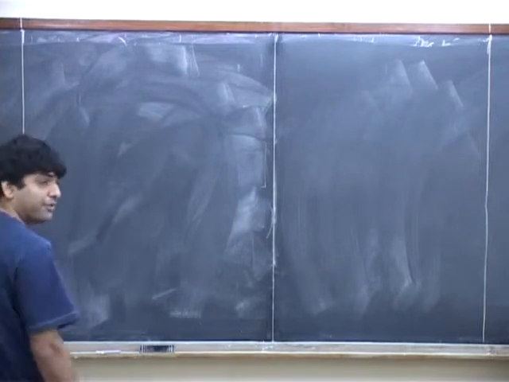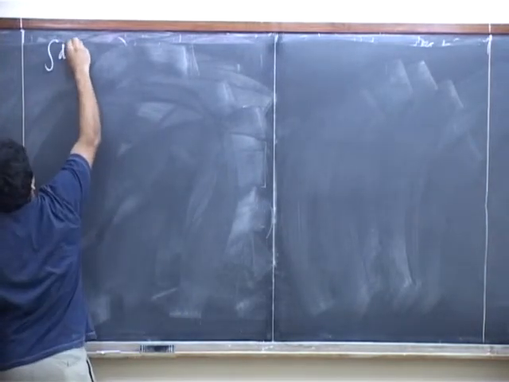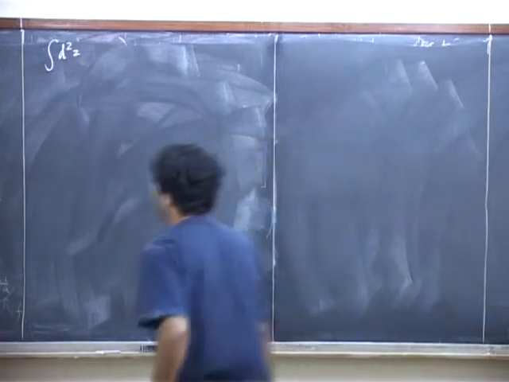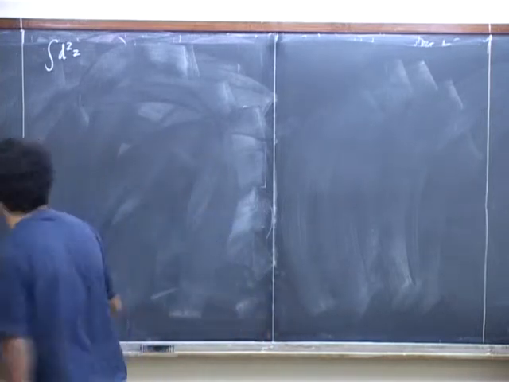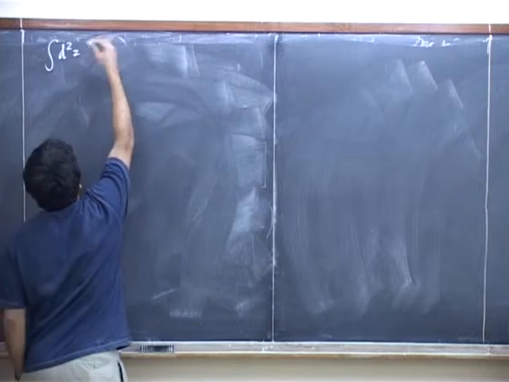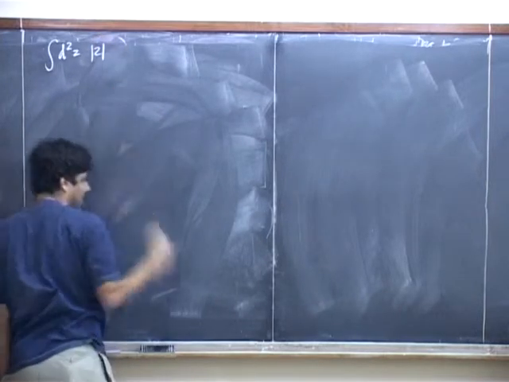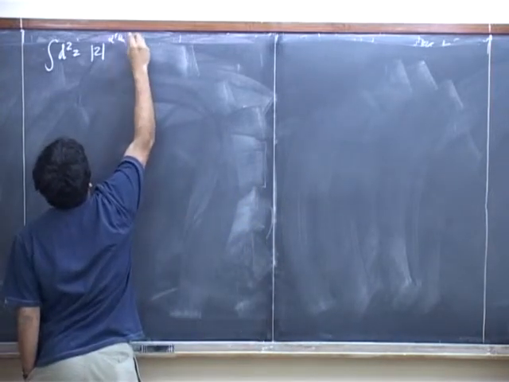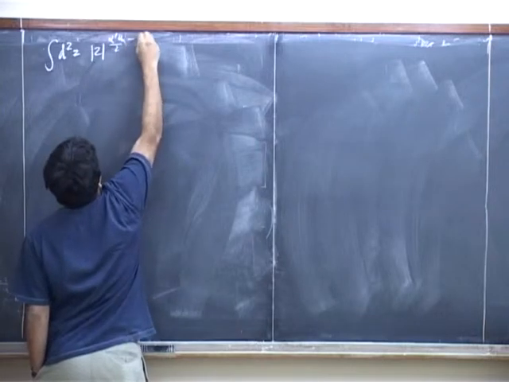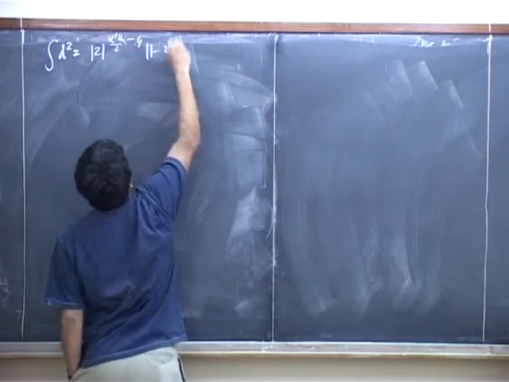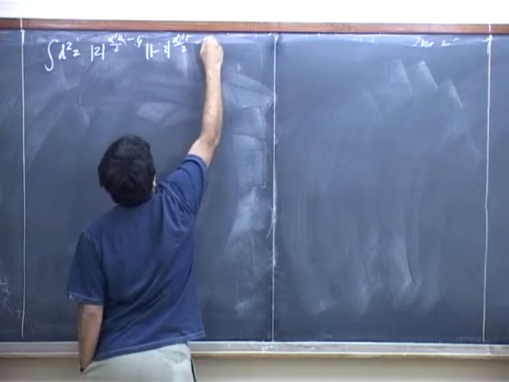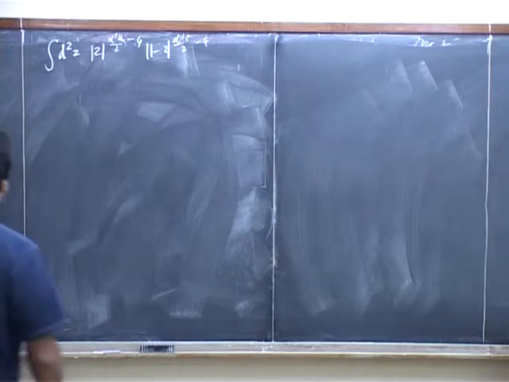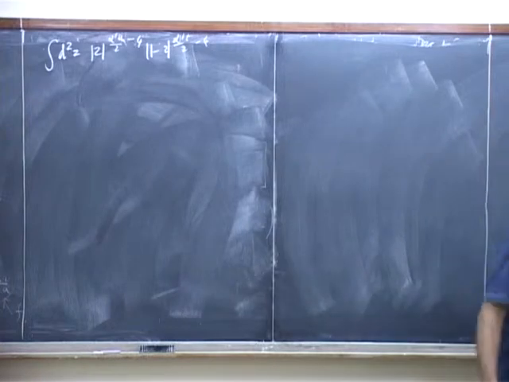Okay, we'd written down the expression for it last time. It was d2z, apart from all these factors of cs2 and g to the fourth, and the delta function for momentum conservation. That's always there. It was d2z mod z to the power alpha prime u by 2 minus 4, and 1 minus z to the power alpha prime t by 2 minus 4. And okay, so this is the expression that we're interested in studying in more detail.